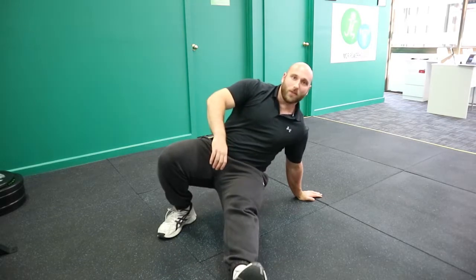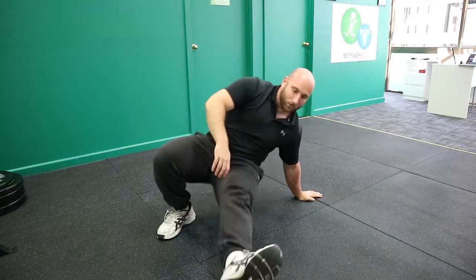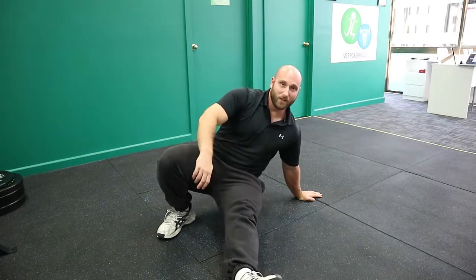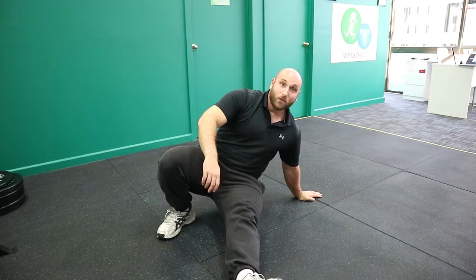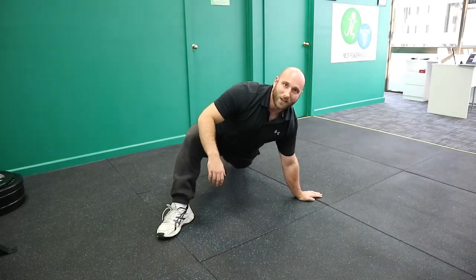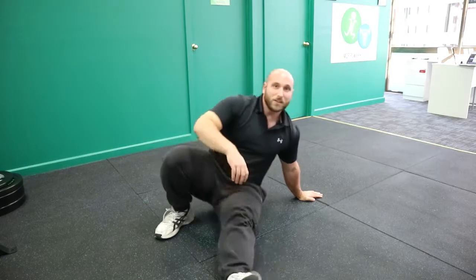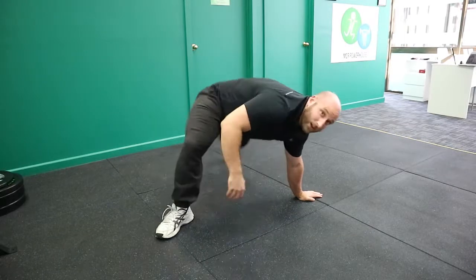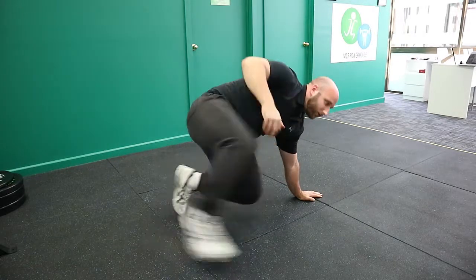Once you've done that position you want to be able to bend your knee a little bit — this is the left knee by the way. If you're able to do that then you can slide it all the way to the other side. At first it seems complex but the more you do it the harder it will be on your body. I'm going to show you a demonstration from every angle.